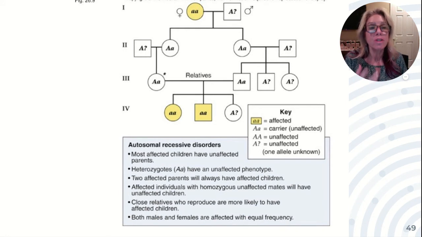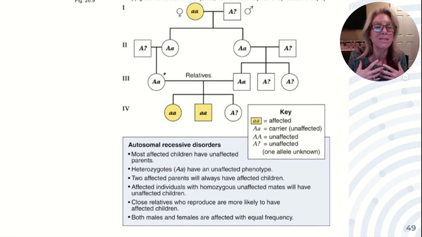Now, this is another reason why you don't want to do inbreeding. This is why you don't want to marry a sibling or a blood cousin, because the chances are you're carrying a whole bunch of recessive alleles that maybe are negative traits. When you marry somebody in your family and have children with them, the likelihood of producing a child with a combination of those is obviously going to increase.